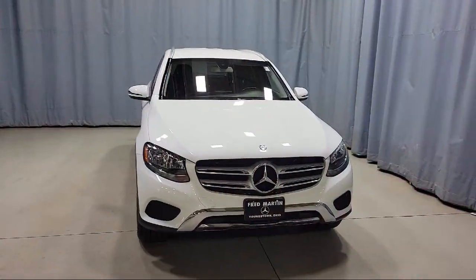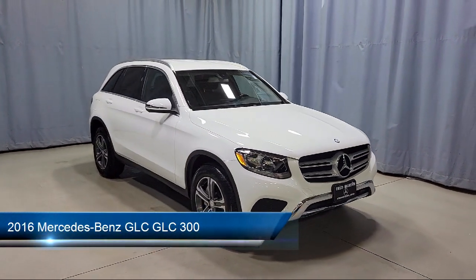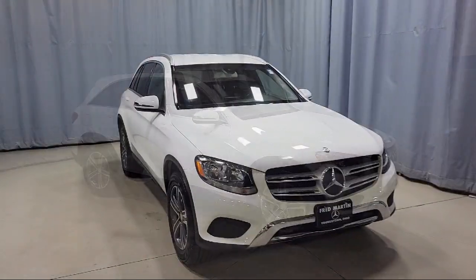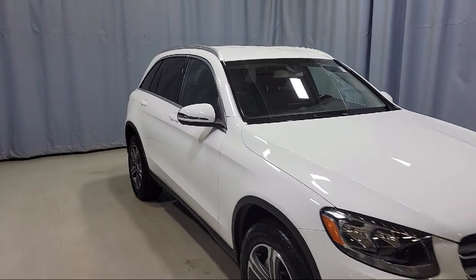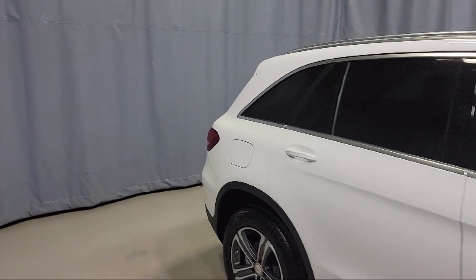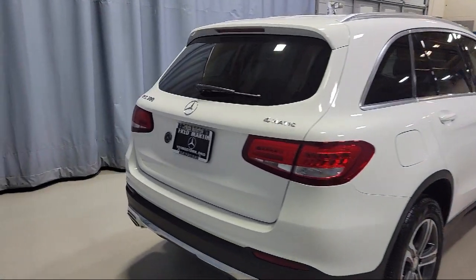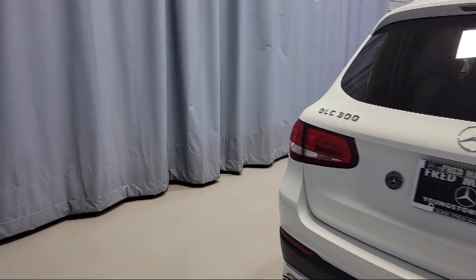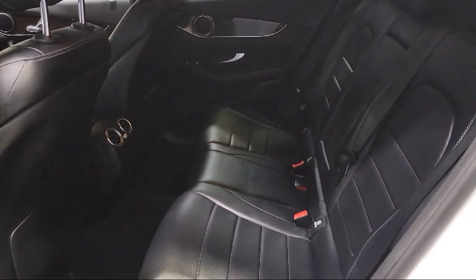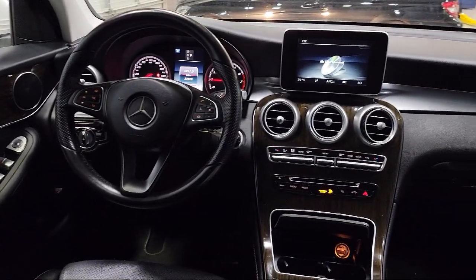And here's a look at another one of our great vehicles from our inventory. It comes equipped with roof rack, leather-wrapped steering wheel, rain-sensitive windshield wipers, premium audio system, alloy wheels, weather band radio, wood dashboard insert, steering wheel controls, auto tilt-away steering wheel, MB Tex upholstery, and has less than 35,000 miles on the odometer.